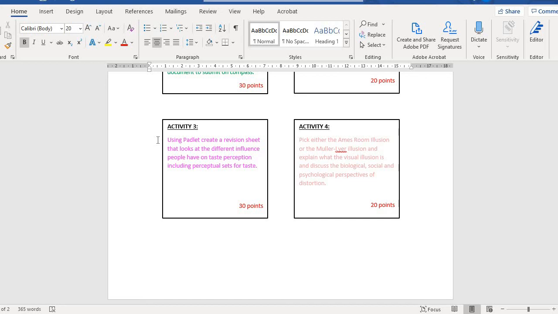For another 30 points, you can use Padlet to create a revision sheet that looks like the different influence people have on taste perception, including perceptual sets for taste. For those people who have not used Padlet before, it's not that hard. Essentially, at the top, you would have maybe, let's say, for example, culture or age, and then you'd say how it influences, and then you go to the next column.